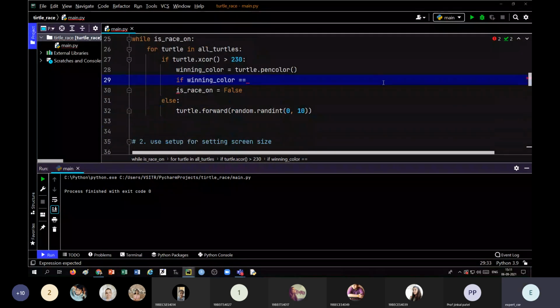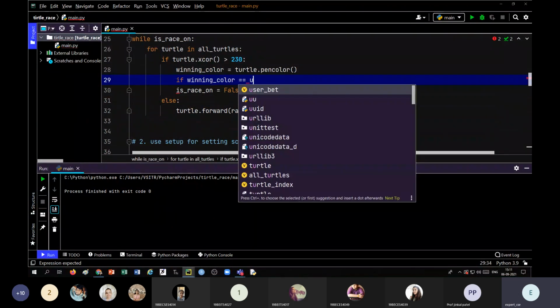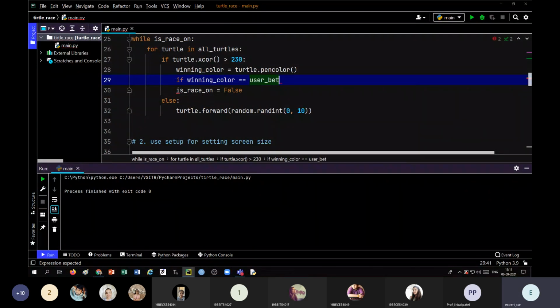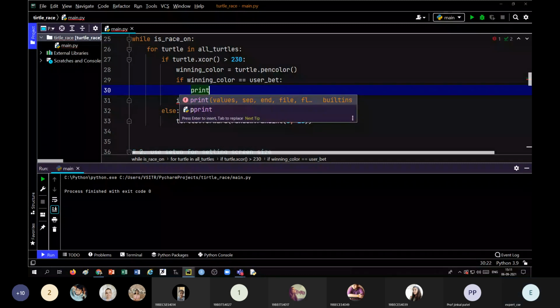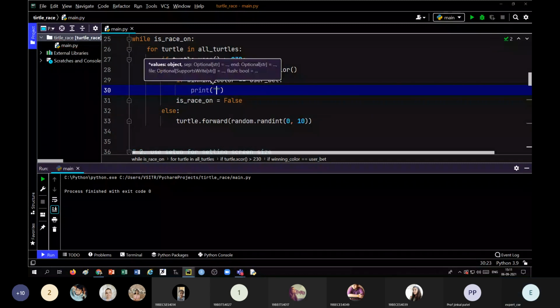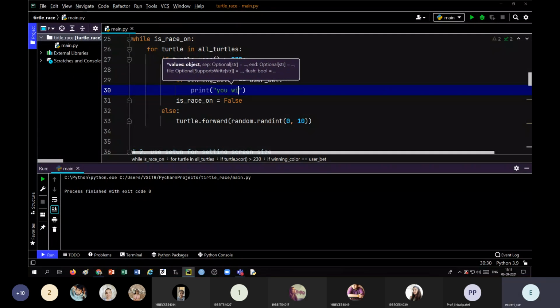Okay, it is equal to user bet, then we'll print the message that you win.